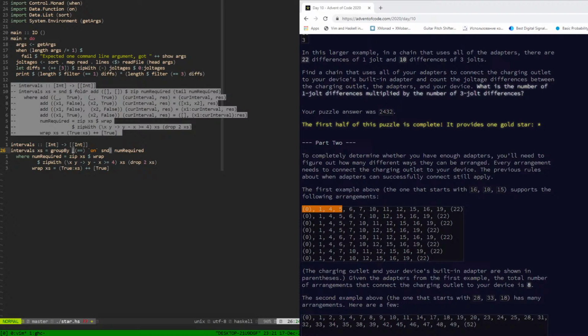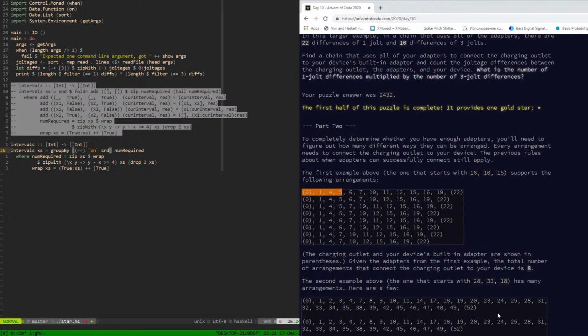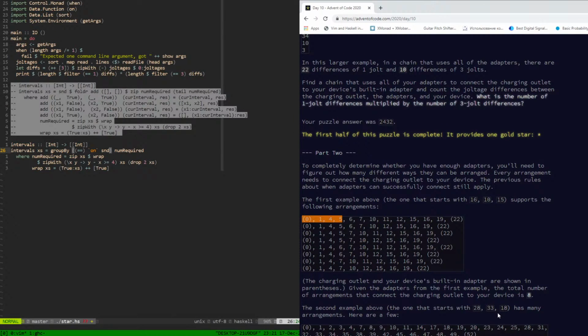So saying that, what we right now need to do, after group by, we will receive such intervals: 0, 1, 4, 5, 6, 7, 10, 11, 11, 12, 15, 16, 19.